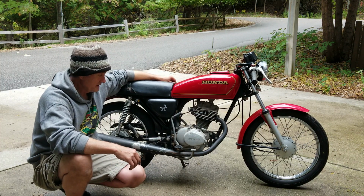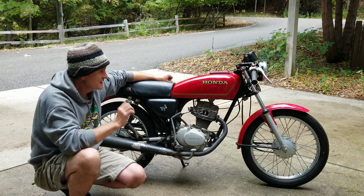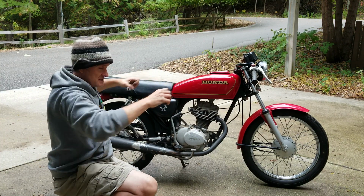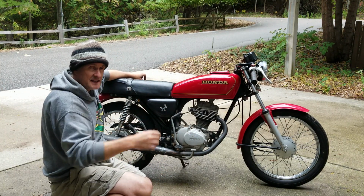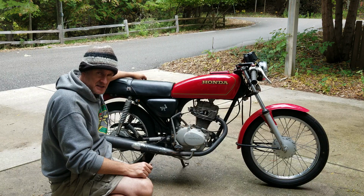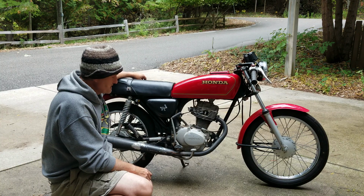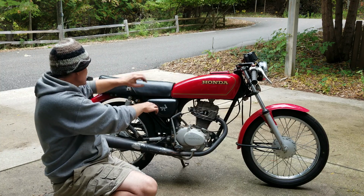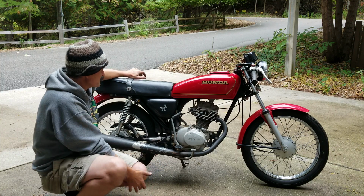Okay, now what I have been doing is the basic three-part: changing the styling, changing the seating position, blah, blah, blah. I bought new handlebars for it. You can see they're drop bars, Cafe Racer, and Cafe Racers means that people raced from cafe to cafe back in England. For those Brits out there, is the Ace Cafe still in existence? Because that was a gathering spot for people in their BSAs and Triumphs and Matchlesses. Handlebars, and a seat, which is one of those cool brat style, and it's for a CG. I'm assuming it's gonna fit. It's just gonna bolt on.